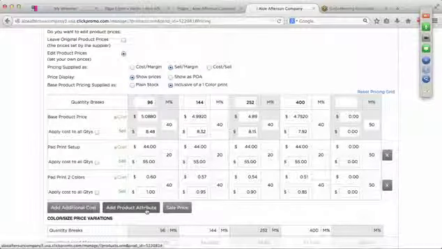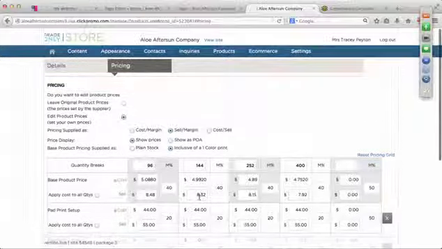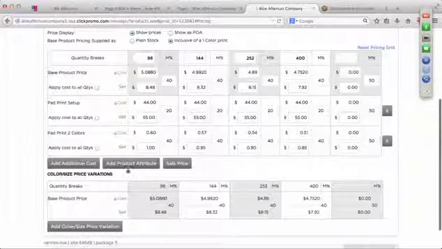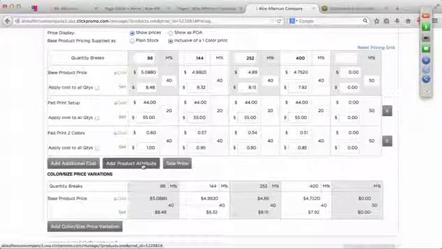So you need to find the item that you want to apply that attribute to, go into that item, click on the details, and then click on edit. Once you're in the edit area of the product, it's under pricing. And about halfway down, you're going to see this add product attribute.